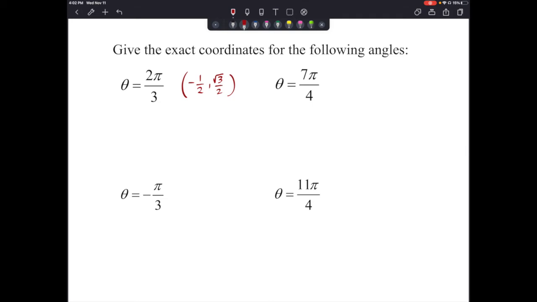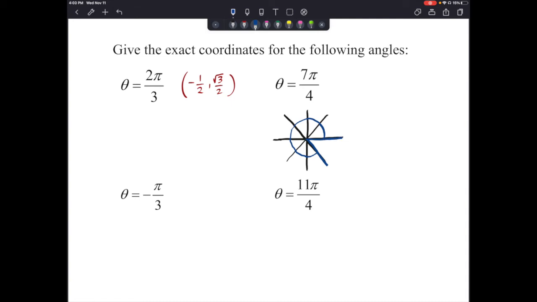For 7 pi over 4, okay, for these ones we can also take them and draw them out, and I would get in the habit of doing that, because you're not always going to have a unit circle in front of you. So 7 pi over 4, when we think about it, those are our middle angles, the pi over 4s. We can just draw it as well. If I start here at 0, this is 1/4, 2/4, 3/4, 4/4, and 4/4 is 1 whole pi, 5, 6, 7. So it's this angle right here.